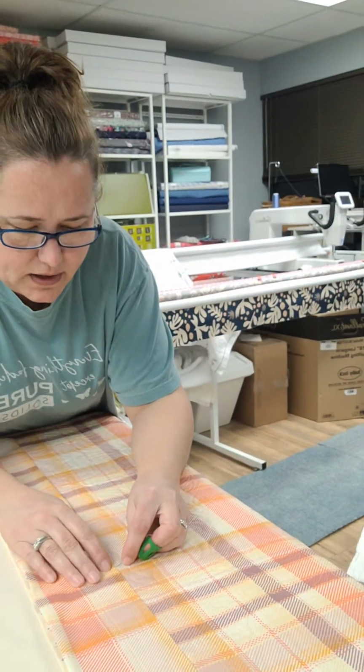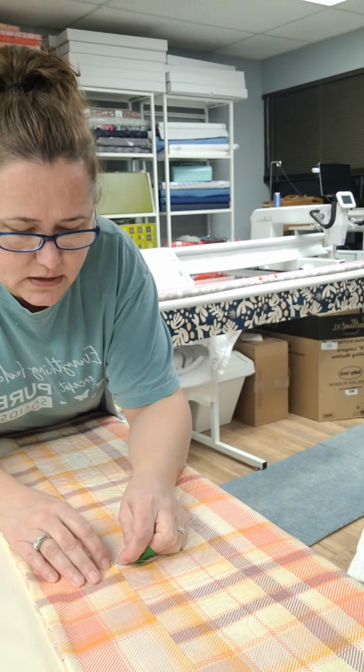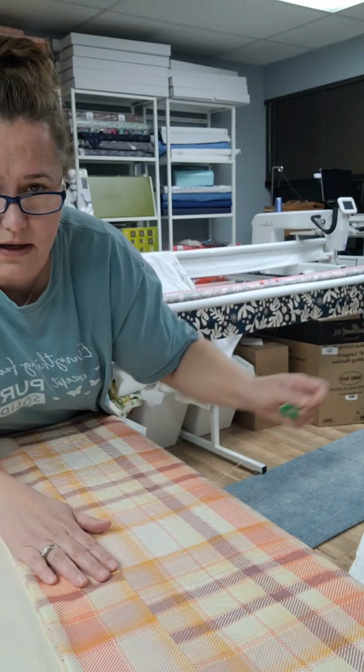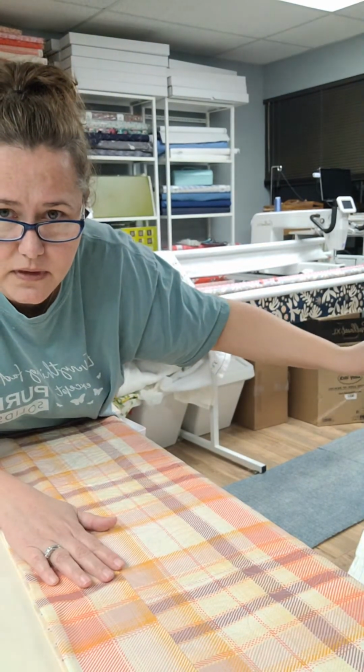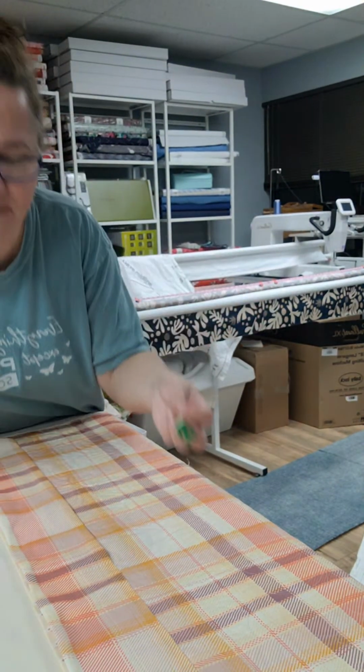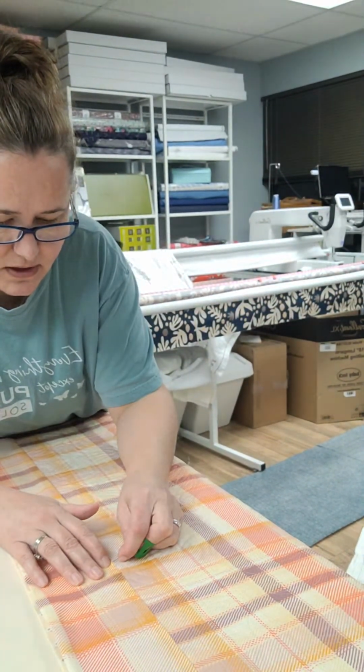So, office is starting to get a little messy again. Got the long arm behind me. That's the Baby Lock Gallant XL. Hey friends. Everyone's coming on in.